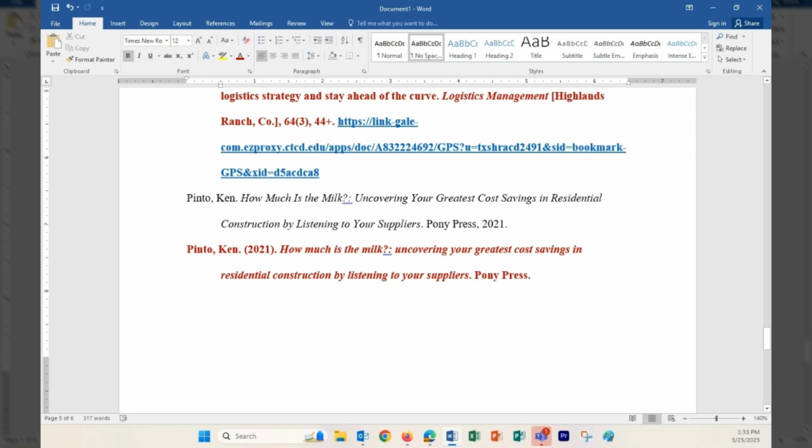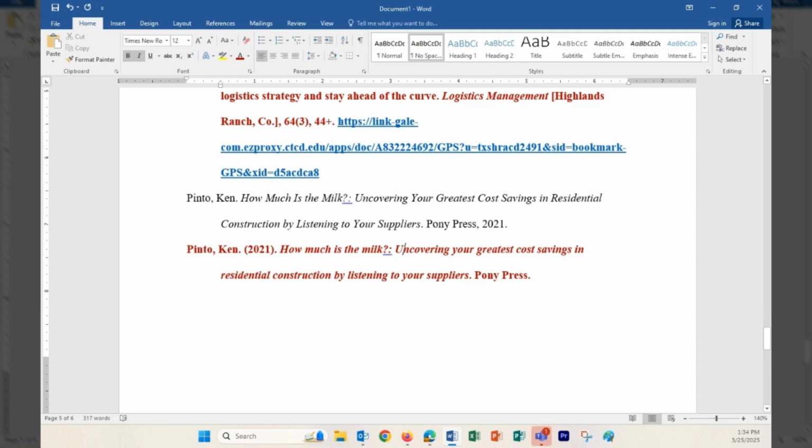You'll notice again that there is the title. Everything is in title case. The title of the book is italicized. Same sort of thing with the APA. The title of the book is italicized, but everything is in lowercase. Now, the U of uncovering, because it's the first word of the subtitle, needs to be in uppercase.